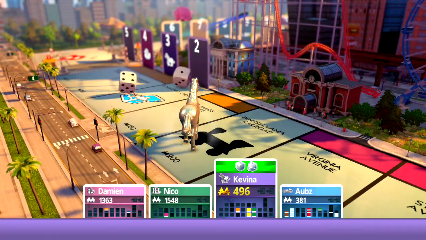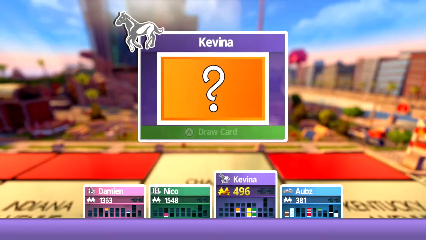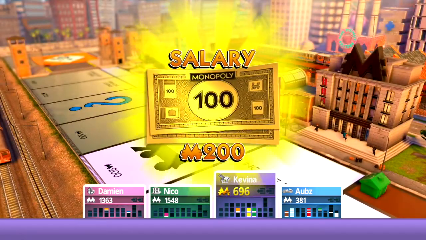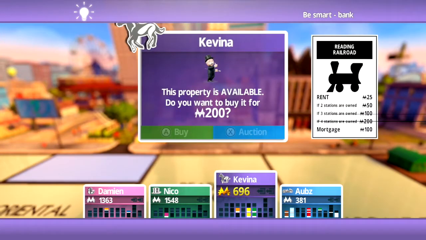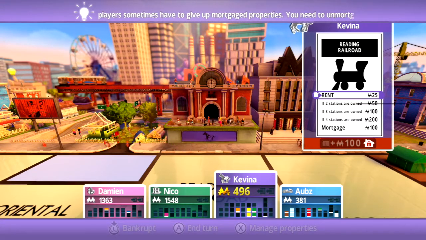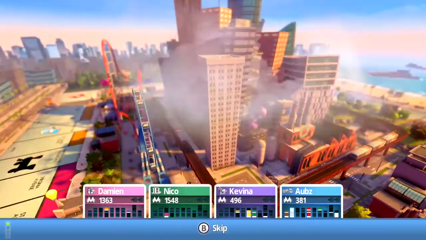Rolls a 5, that is the bonus. But he rolls a 7. Something good is going to happen. Chance card. I can feel it. And he has to go to Reading Railroad. $200 if he gets past Go, and he does. And it's up for grabs. Does he want to buy? He will buy. So now he has a railroad. $25. I'm pretty sure that's going to end his turn.